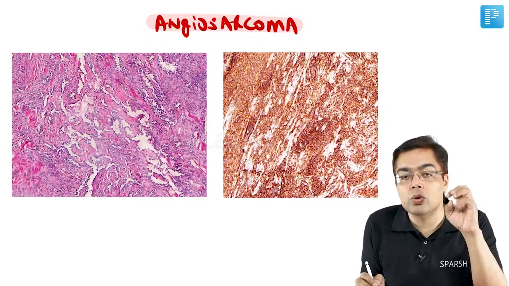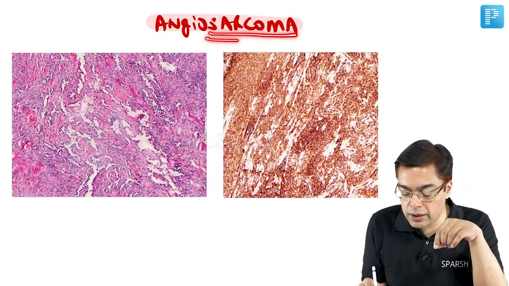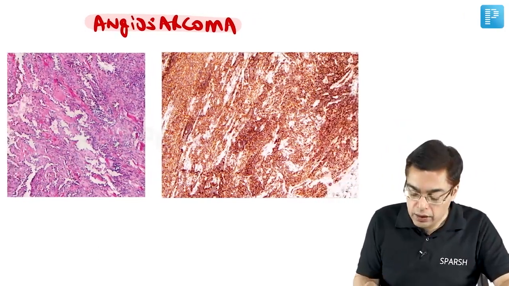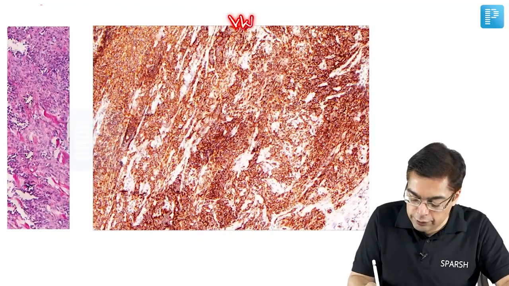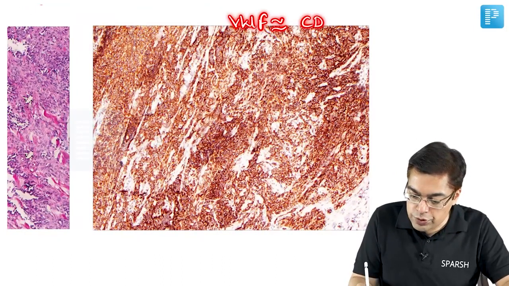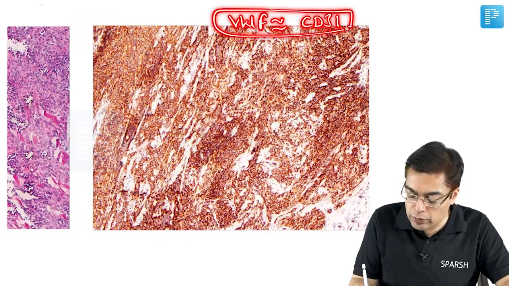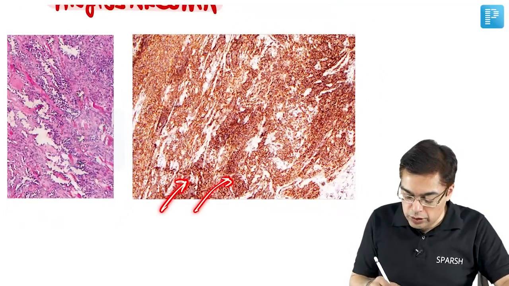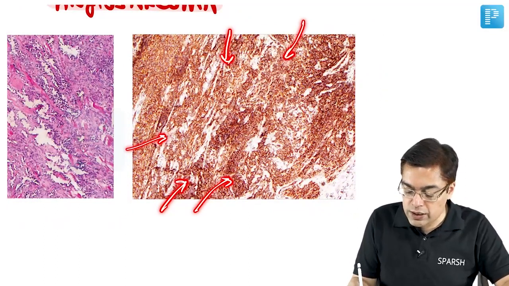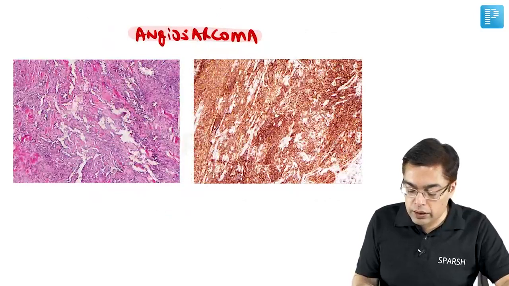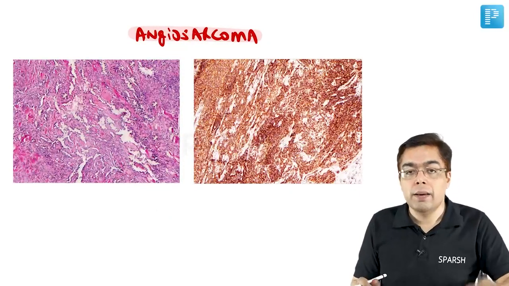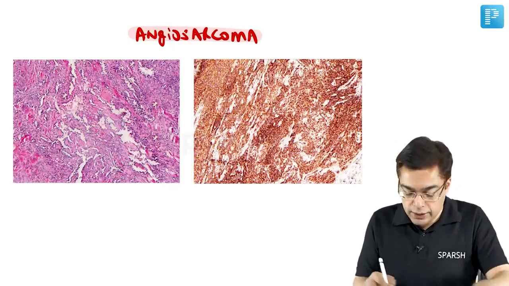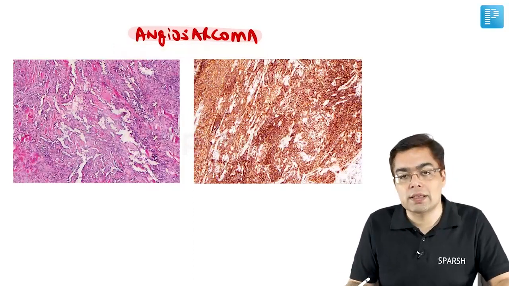How do you deduce whether this particular tumor has a vascular origin? We understand that endothelial cells have von Willebrand factor. Alternatively, you can use a marker, CD31. So with the help of special molecular markers, the IHC stains for VWF as well as CD31, you are able to pick up a tumor like angiosarcoma. I repeat, it is very rare, but the etiological factors and the markers are what the examiners love to ask you time and again. That is what we need to be familiar with so far as angiosarcoma is concerned.